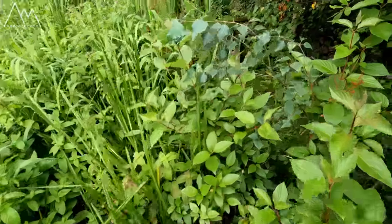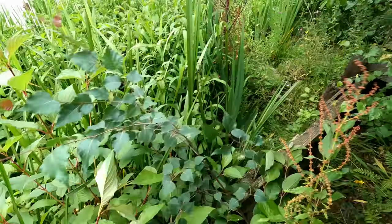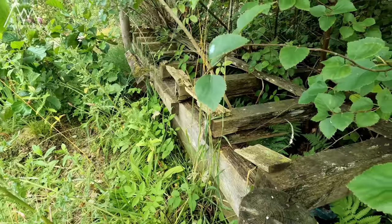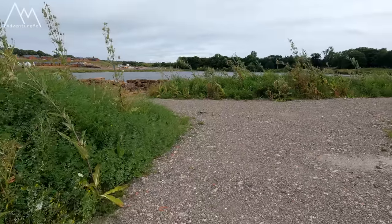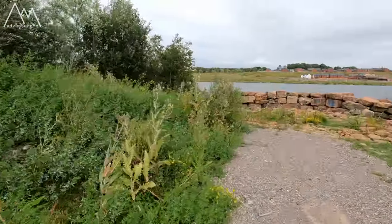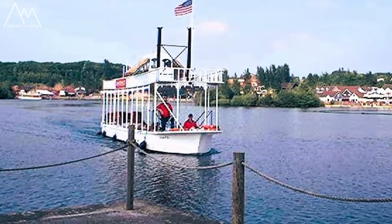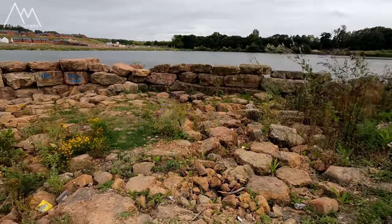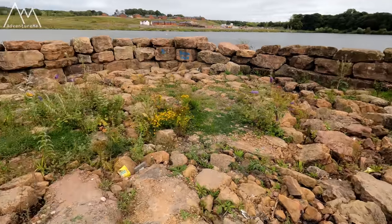It runs all the way up there. Let's get a bit closer — there are fence posts in there again. Just over here you can see the original boat dock without getting wet. At the edge of the building maybe — that might be the rafters for the building. Again, on this section of the lake it's all raised up so it looks completely different, but we found the old boating dock just in the trees there. Then right at the front there was a concrete dock for the steamer, the paddle steamer — probably buried now because a lot of the rapid rocks have been dumped down here. These used to line the troughs of the rapids and they've used them as landscaping.